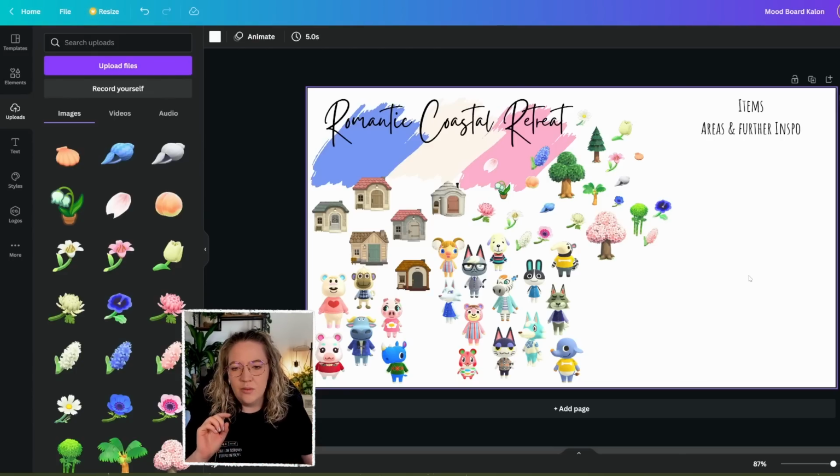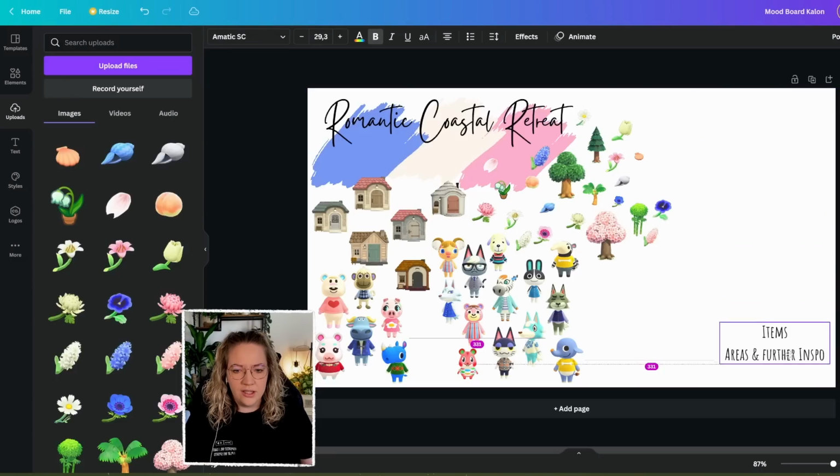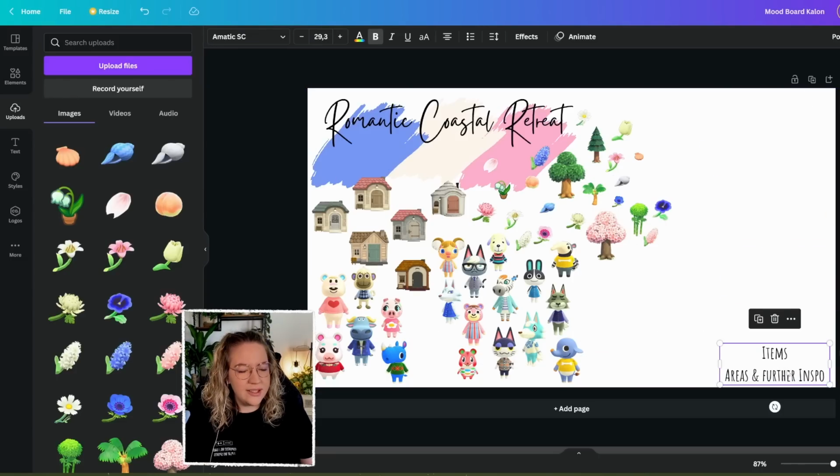Now for this, you might do those at the same time almost, because we're going to go back to Nook Exchange in a second and look through the different items, and sometimes certain things there can spark your inspiration. So you're totally fine switching back and forth between that website and Canva and putting in little text snippets of things that you want to incorporate. So let's put that down here and then go over to Nook Exchange.